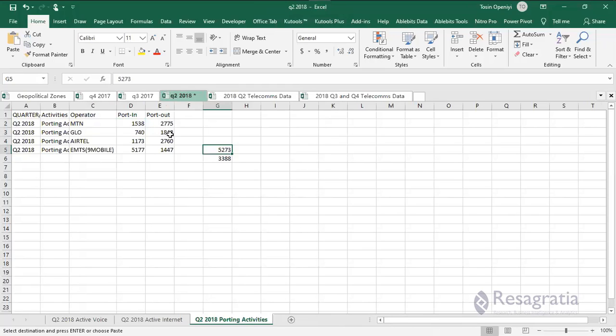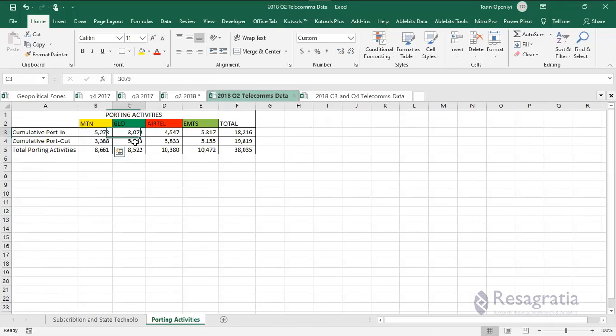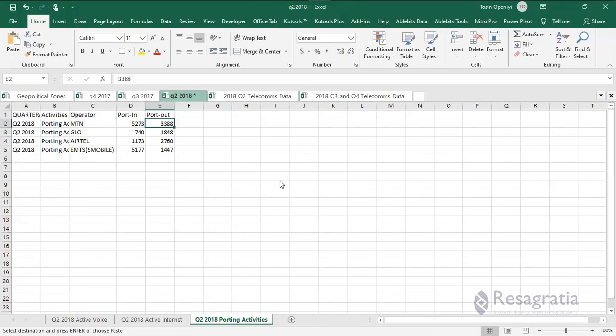Port in data, port out here, for Glo, from here, copy, paste value, port in, port out.